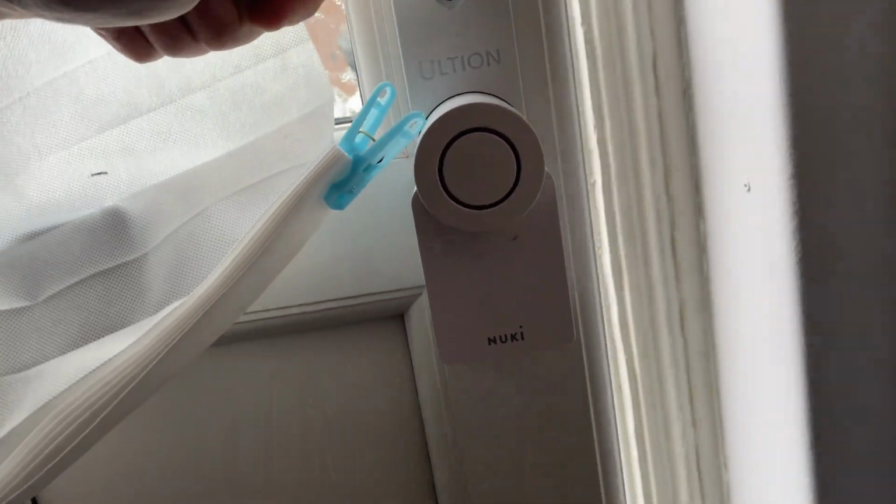Now, if you're not sure if it's going to fit your door, Nuki do have a compatibility checker on their website. It's also worth saying you might also need a new cylinder because it requires a double cylinder with emergency function. This means a cylinder that can unlock even with a key on the other side of the door. Now, Nuki do sell these for an additional £79.